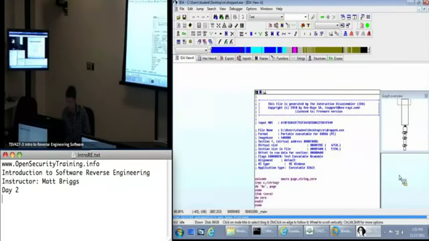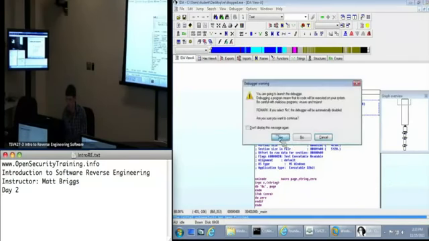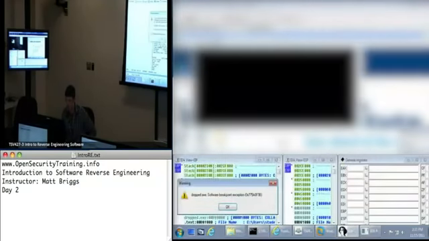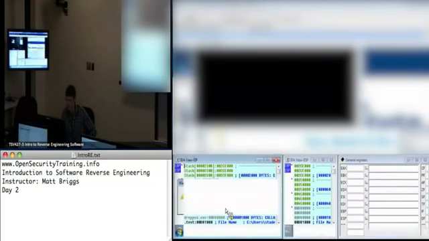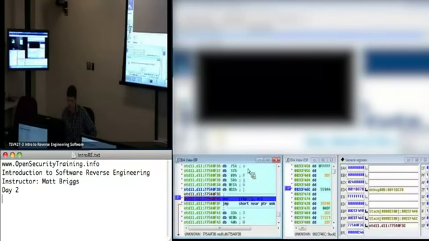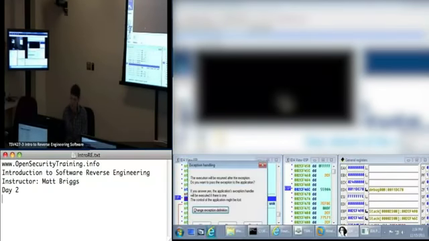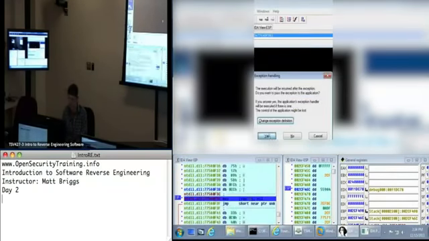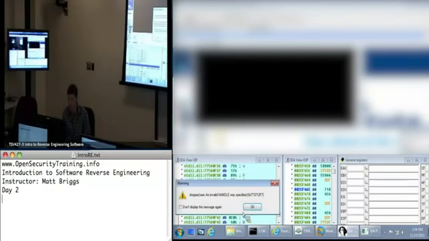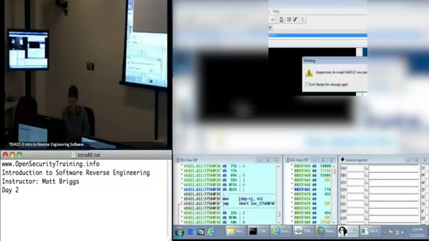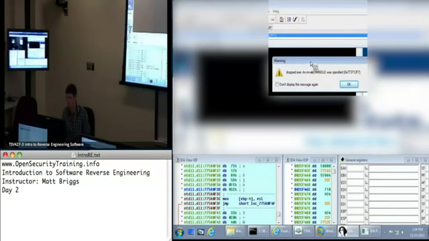If we just go ahead and try running this, hit F9, and hit this break, this software exception. As we did yesterday, we're just going to hit F9 to go past it, say yes, we want to pass the exception to the application. And this means we've hit another exception, so invalid handle.